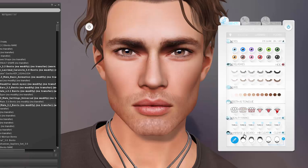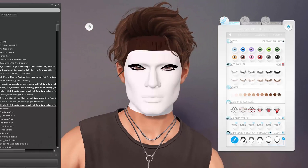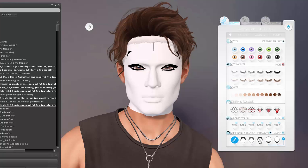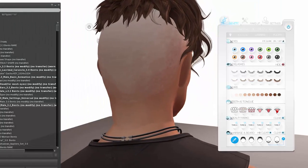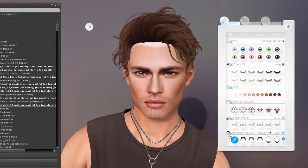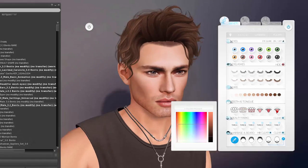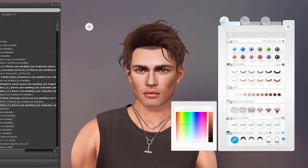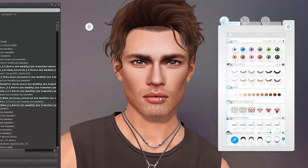And then he also comes with some hair base and beard options. Now I believe I am wearing the first hair base, or maybe it was the, no, actually I'm wearing this one. So I'll show you the side. When you put on the hair base for the first time, it's white. Then you can go into the tinting section and you can tint it to any color that you want. And that's what it looks like, this hair base. But yeah, they have 3 different choices in hair bases, and then they also have the facial hair.